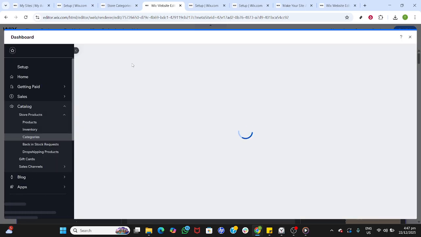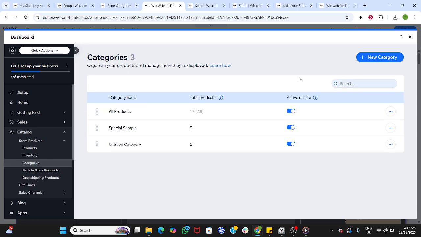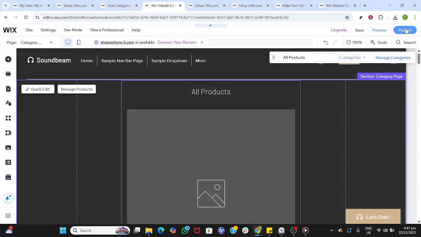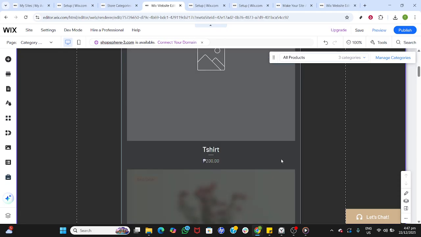Selecting 2, for example, is great for a combined highlight page, and confirm your choices. The page will immediately update to reflect those categories. When everything looks good, click Publish to push your changes live. If you want to double-check the result, use the Site Preview or open the live site to see how the page behaves for visitors.